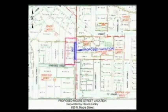And finishing that statement, the state code says, or as the city council deems in the best interest of the adjoining properties. And as I understand this, we're being asked to deem it in the best interest of the adjoining properties to vacate this property to the owner to the west, that owner right there. I have no problem with that, but I would not want the three property owners on the opposite side to turn up in a year and contest why we did that.